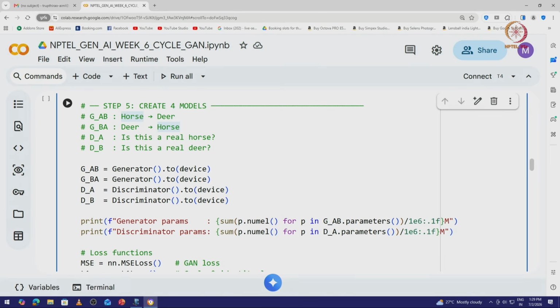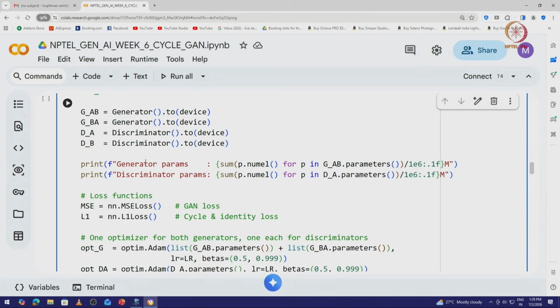So we have to send all the generators and discriminators that we have considered to the CUDA device. That is why we have this function, to device. Once this is done, we print the number of parameters corresponding to the generator as well as the discriminator. We know that there will be operations in the different hidden layers except the input layer.